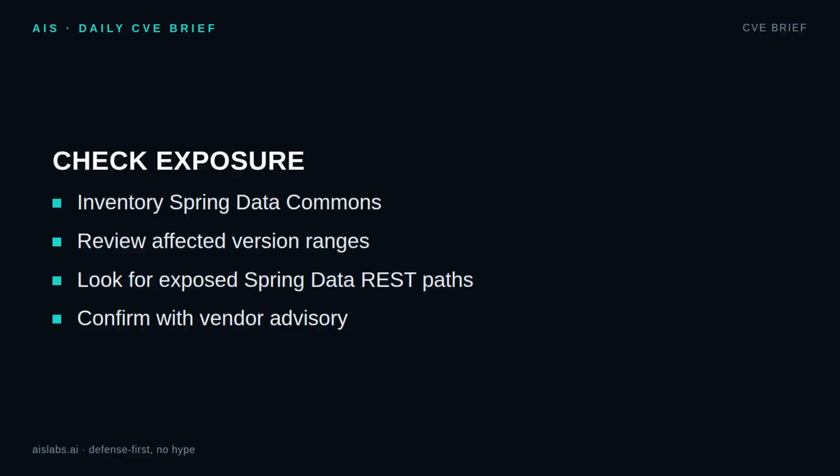Next, look for applications exposing Spring Data REST-backed HTTP resources or using Spring Data's projection-based request payload binding, because those are the usage patterns called out in the description. If you use dependency scanning, make sure it is looking at deployed artifacts as well as source manifests. If you rely on vendor appliances or commercial platforms, ask the supplier whether Spring Data Commons is present and whether CVE-2018-1273 has been remediated.